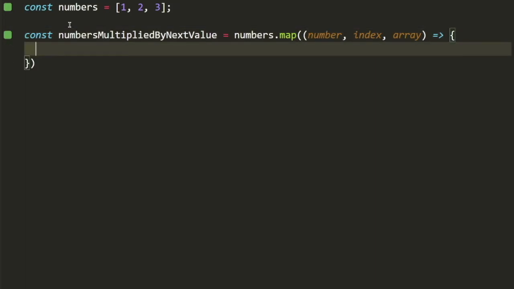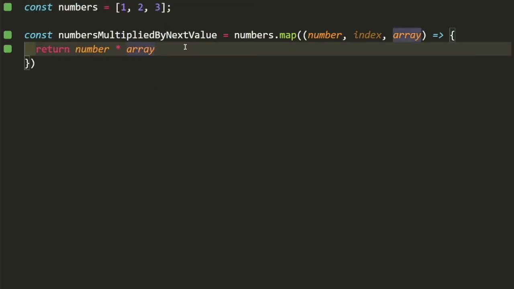And now we're going to return. We're going to take our number, which is going to be each element in the array. And now to access the next number in the array, we need to take the array parameter. So remember, that's going to return this entire array here.